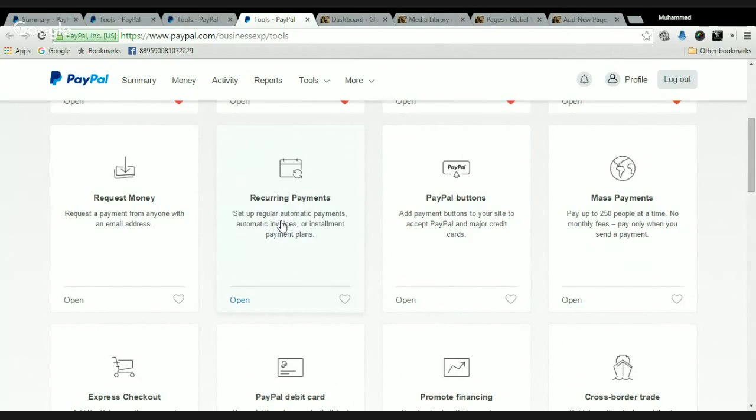It allows you to manage all of your monthly income from people that are subscribed to your monthly ebook, your monthly product, whatever it is, a monthly coaching plan. This is where you manage all of your people under recurring payments. So let's get back to our page.